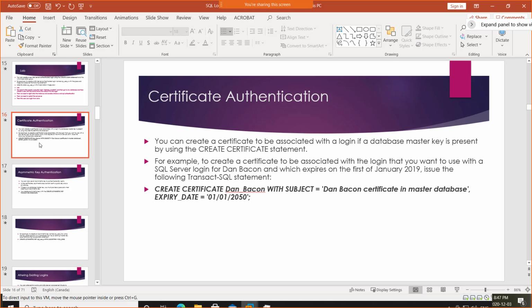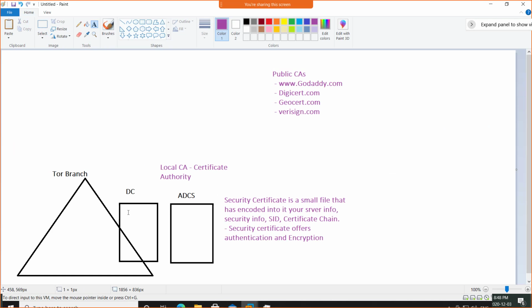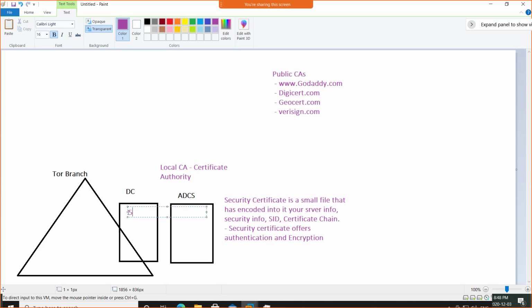Okay, so Amir says one certificate per user. Normally, yes, it is one certificate per user. It's better when you have, suppose, thousands of users. Normally you can go for auto enrollment for users in ADCS. If you have a domain controller and maybe 5,000 users, the local certificate authority can create as many certificates as needed, one certificate per user.